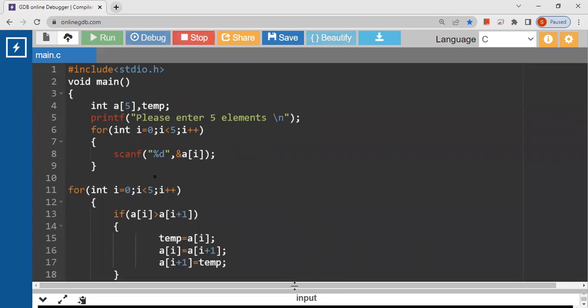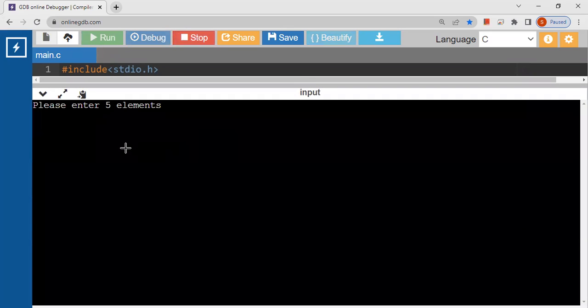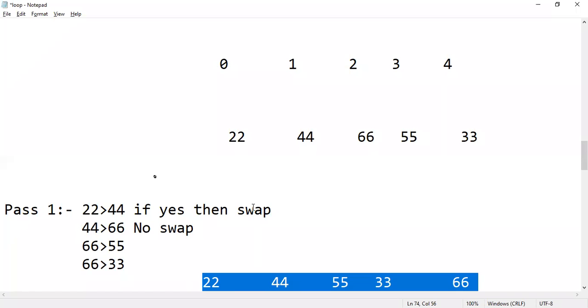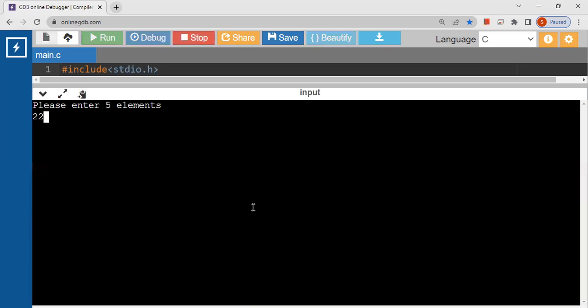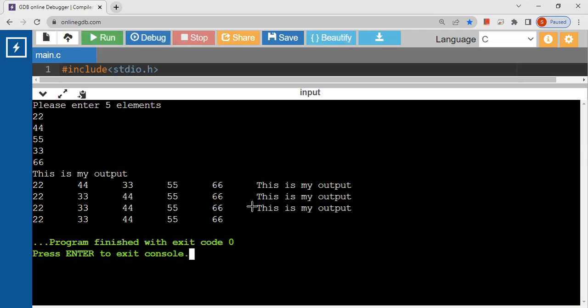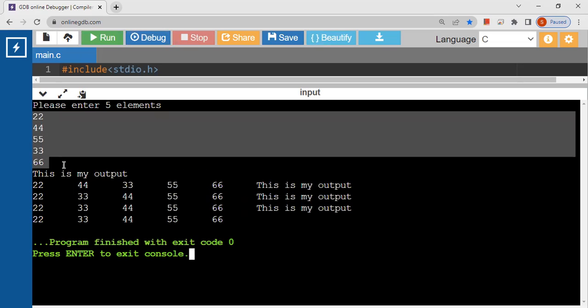Now let me run this code. Okay, it is looking for the input. So 22, 44, 55, 33, 66. Okay, don't go with this. So this is after the, one second. Let me change this. Just give me a minute.